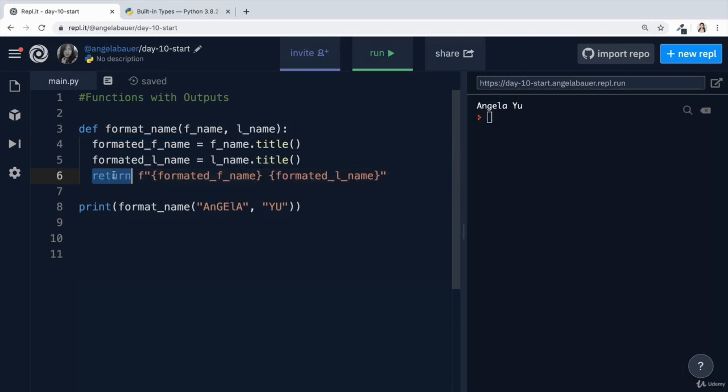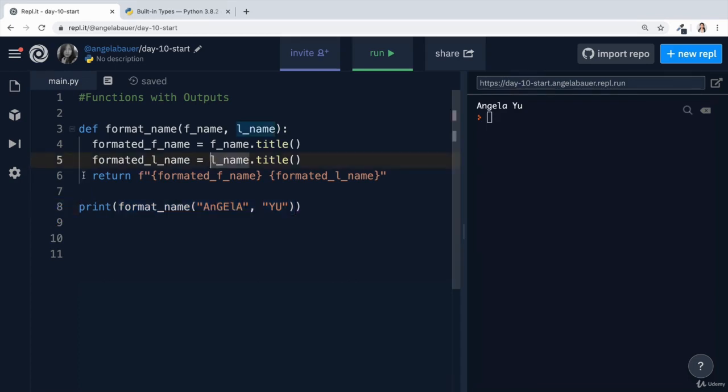So this return keyword is really the most important thing in order to create a function that has an output, because everything that comes after it is going to replace where the function was called. In the next lesson, we'll take a quick look at the return keyword in more detail. Specifically, let's see what happens when we have more than one return statement in the same function. All right, for all of that and more, I'll see you there.